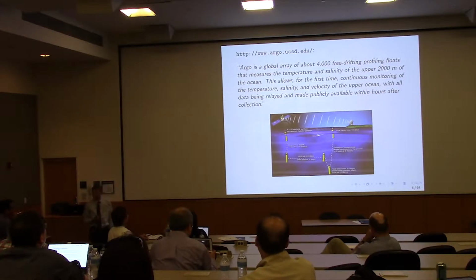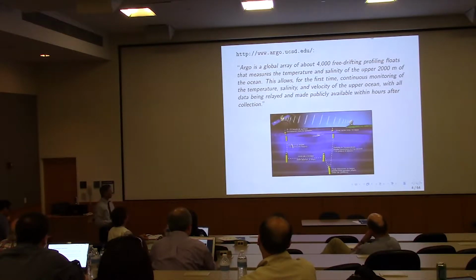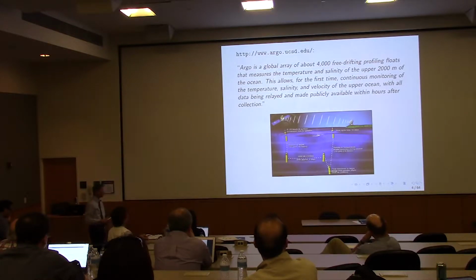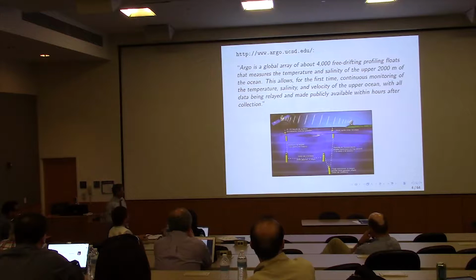The data I'm going to be talking about come from this project called the Argo project, and the data are collected by these cylindrical objects called Argo floats. These floats constantly engage in this descent and ascent motion, and the cycle takes about 10 days. Once a float goes down to about 2,000 meters, it starts to come up, and in that process it collects temperature and salinity. And once it comes to the surface, the data are transmitted.